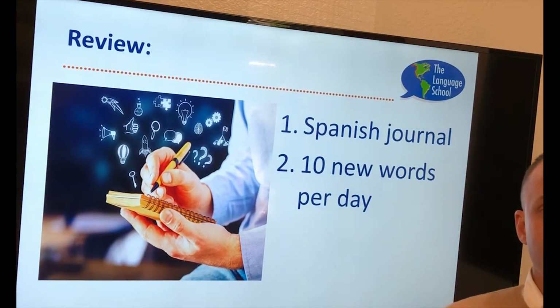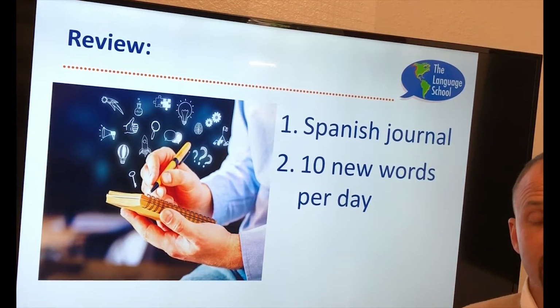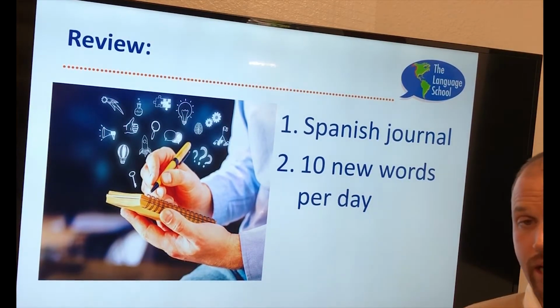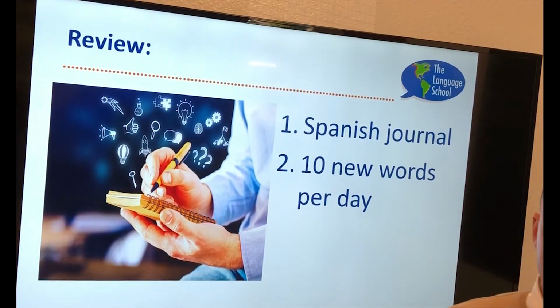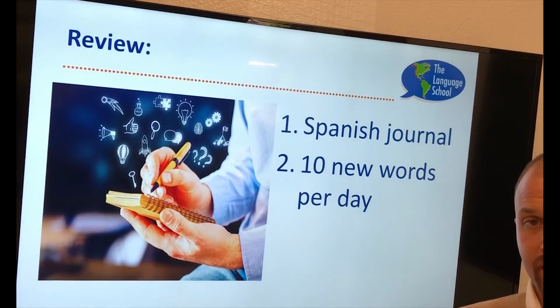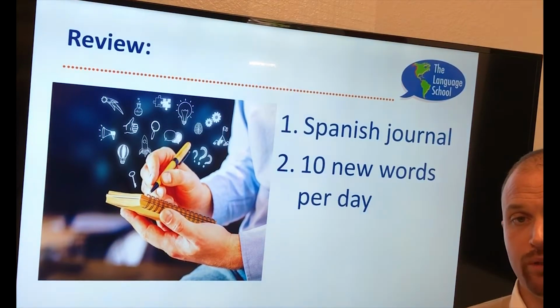So if you've been following me since day number 1, you know that our first easy step to speak Spanish with confidence was to actually create a Spanish journal in which you're going to write about your objectives and your inspiration behind learning Spanish so you know how to stay on track with your Spanish studies as well as to stay inspired. The next easy step is to start learning just 10 new vocabulary words every day. These are words that should be based in the daily interactions that you're having with people, which you should be identifying in your Spanish journal. So they play well with each other.